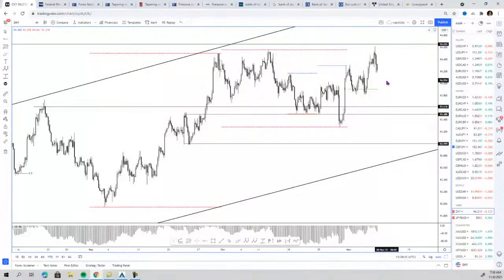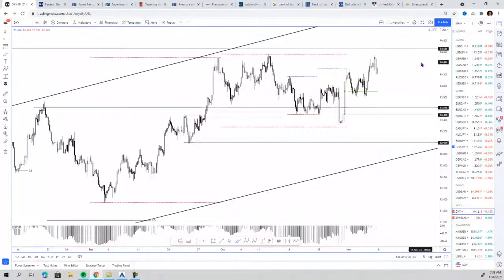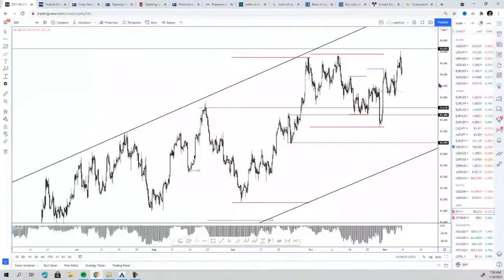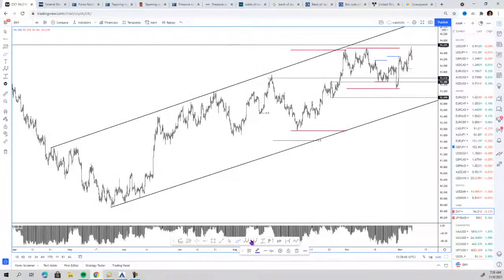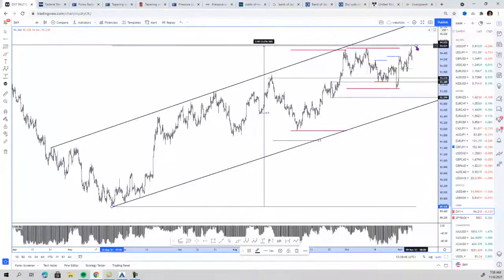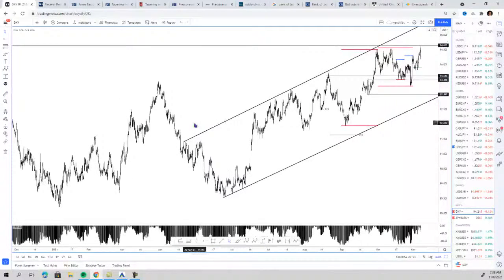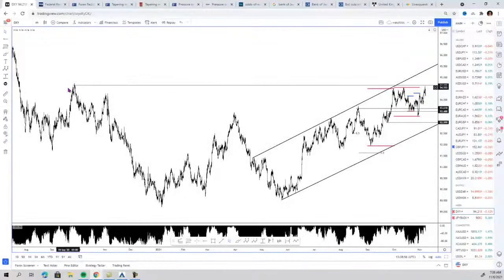Now, this is the 4 hour chart, and while saying this, I'm not saying that I'm looking for shorts on the USD at all. Why? Because if we zoom out on this chart, you can see that from the lows at the end of May 2021, DXY has been trading in an extremely bullish structure. Let's see how much the DXY has appreciated: about 5.67%. So basically, it has erased all the losses that we saw from that retest in September 2020.